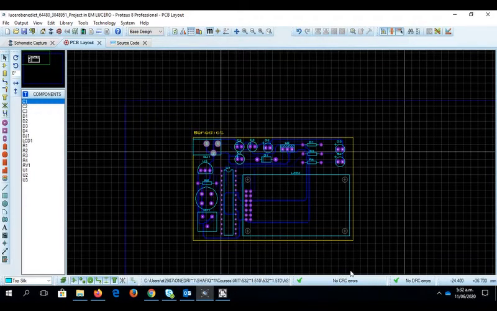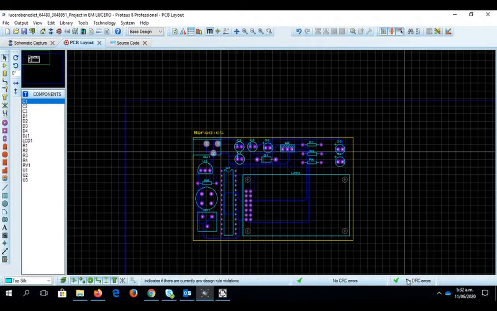We have checked previously; if there is any missing connection, it is shown here. It is showing no CRC errors, no connectivity errors. This only matches your connections with the schematic. If you are missing some connections in the schematic itself, that cannot be corrected and will not be shown, so you have to check it by yourself.